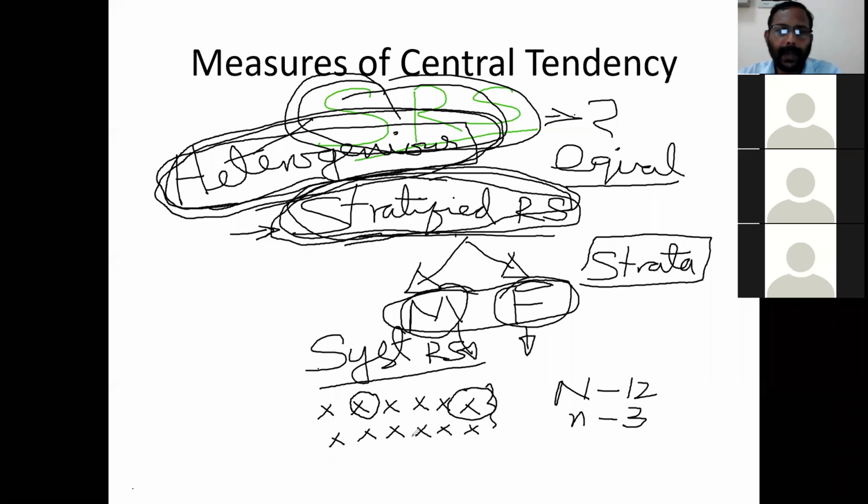So 1, 2, 3, 4. So that person, right? So this is correct now. Every 4th member will be selected as a sample, isn't it? So the next one is 1, 2, 3, 4. So you see, it's very sequential. So it is a systematic random sample. Right?